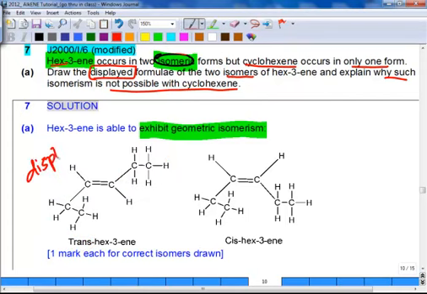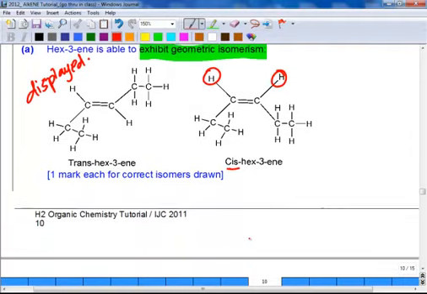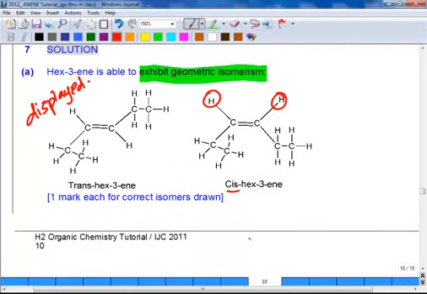Question 1 is displayed. And the other side, for cis, you have the H on the same side, so it's cis. Is it okay? This part, everybody clear? Yes? Okay, so I can move on? This part, yes or no? Yes, this part is easy, right?